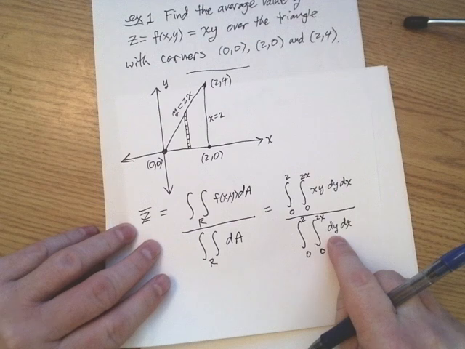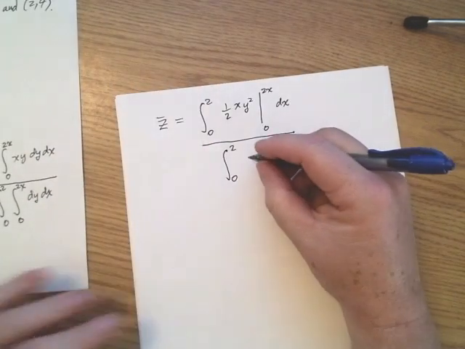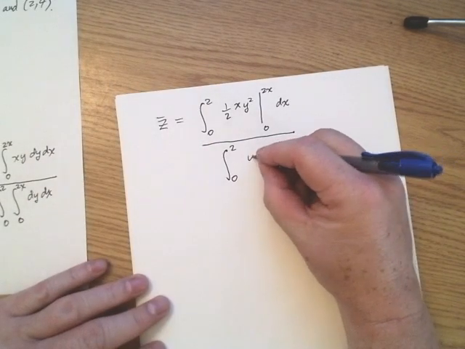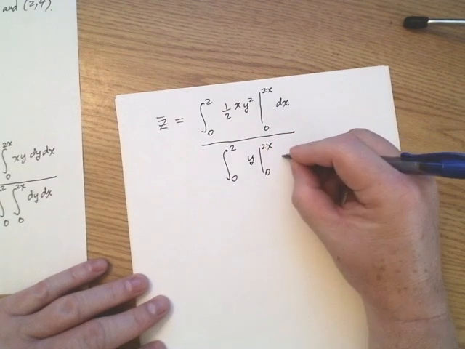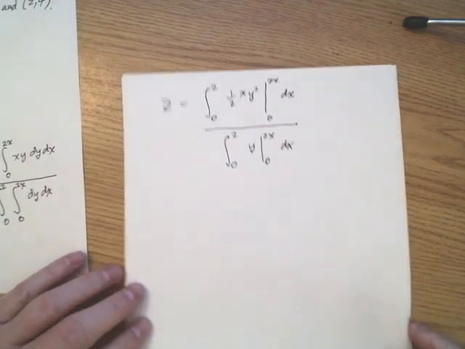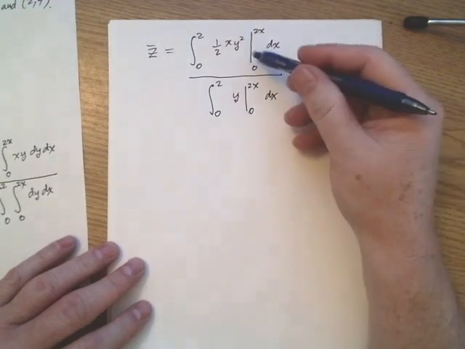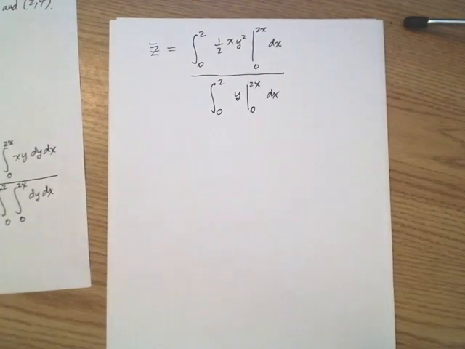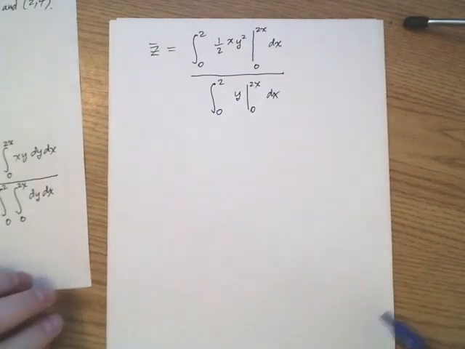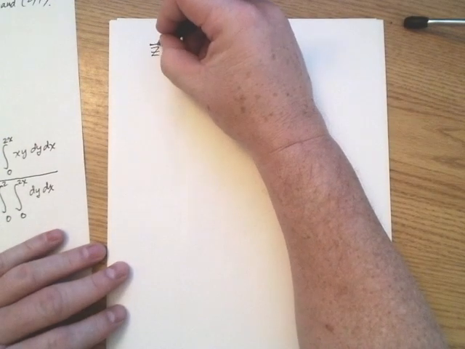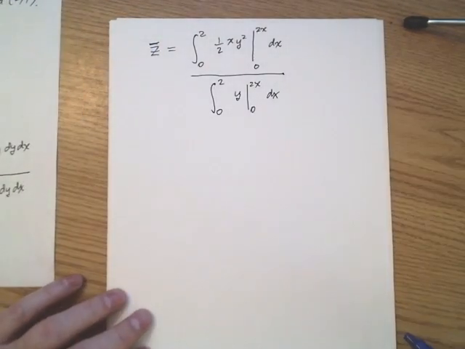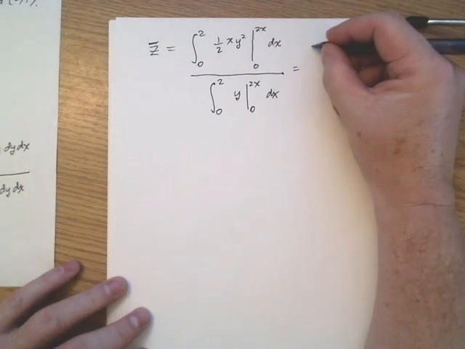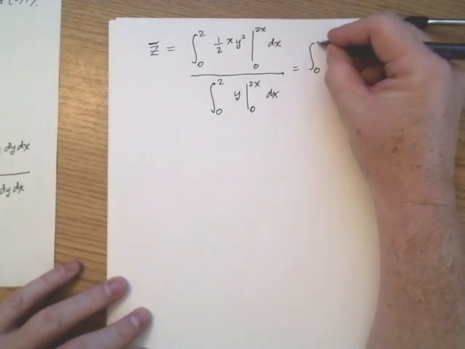The integral of dy was just y, so y is going from 0 to 2x, dx. By the way, this is just the way I like to write it here. If you guys want to write these as totally separate calculations rather than making this statement about the average value z bar, which is not a vector, you could do that separately if you like doing that. Okay, let's do a quick mental calculation here.